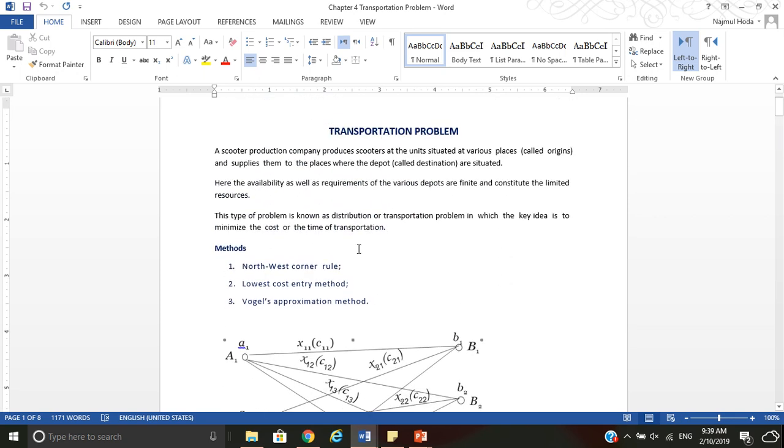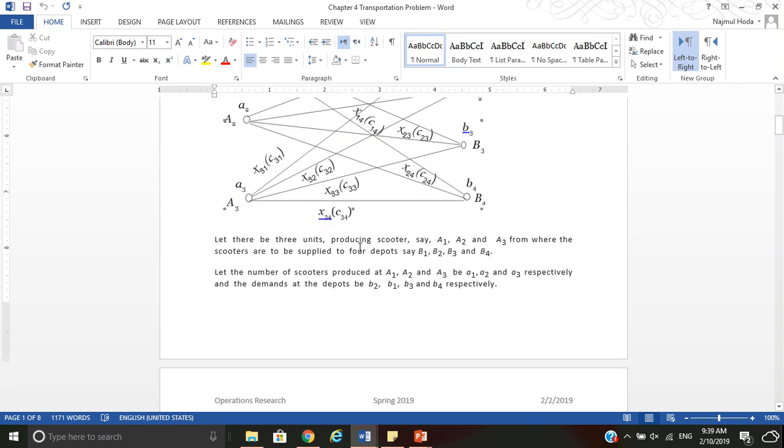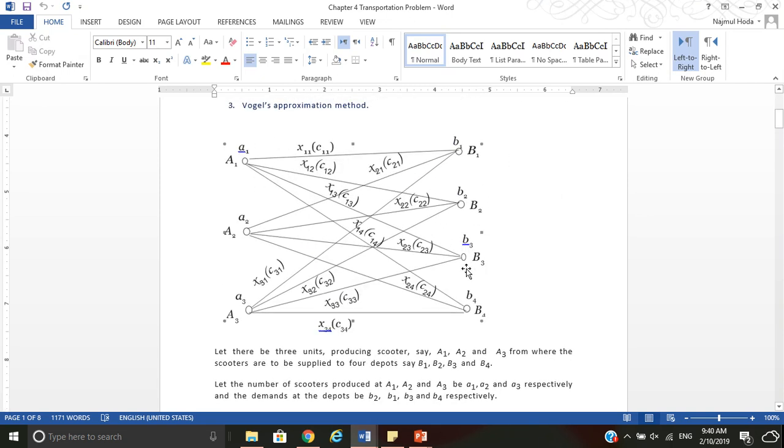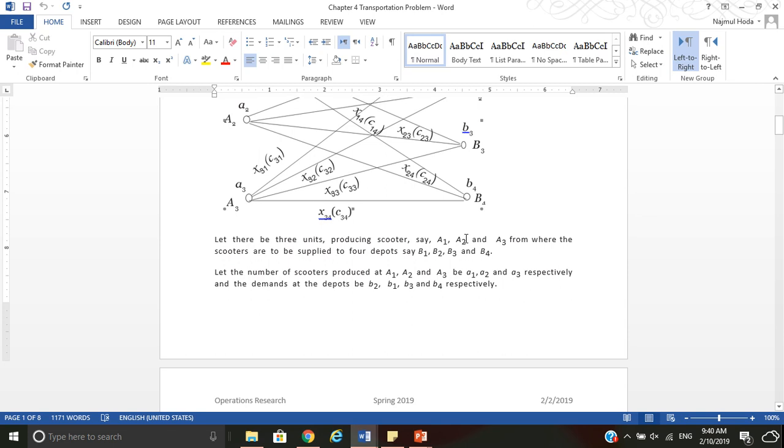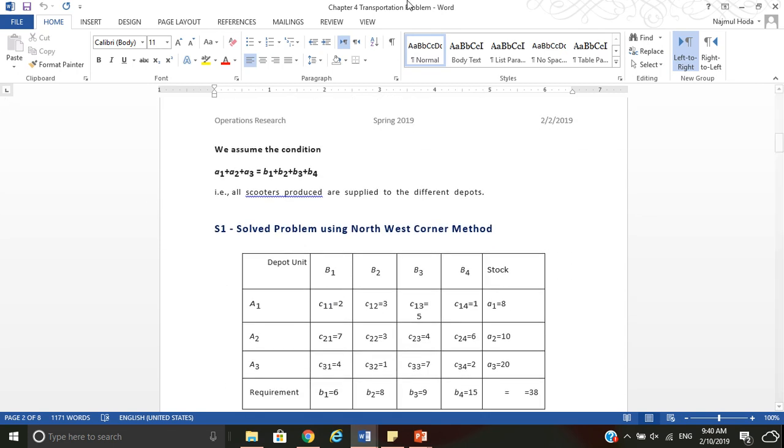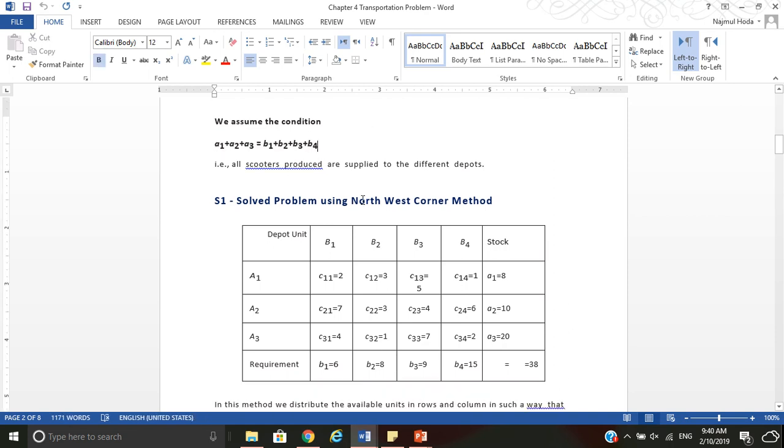Now there are some main points to be remembered. One of them is that all the products are the same, so the requirements and the demand and supply are the same. If water is produced here, water is consumed here in all the places. That's one point you have to understand. The product is the same. Secondly, we have to ensure that all the products produced are supplied or consumed at different markets. So that's one basic assumption of the transportation problem.